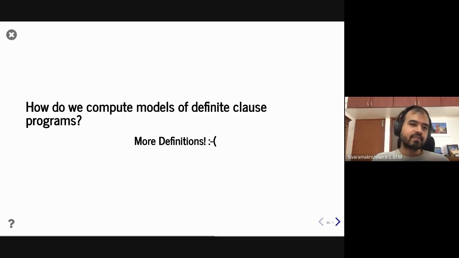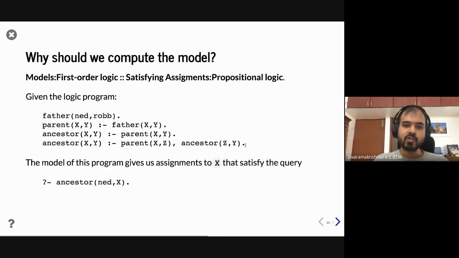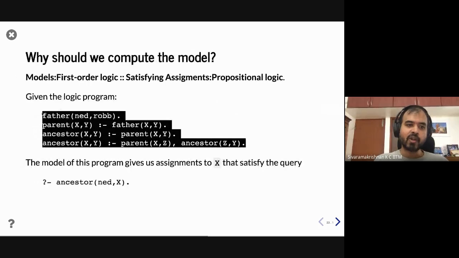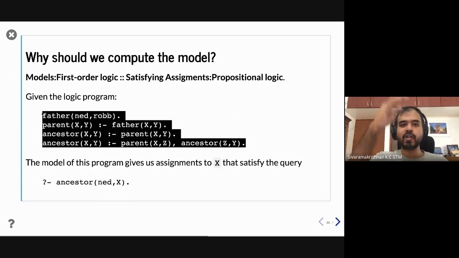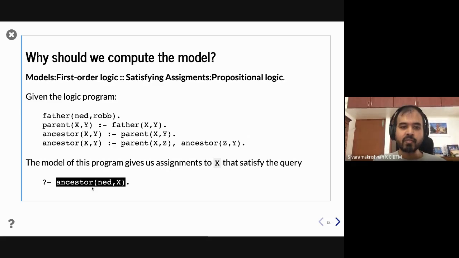So the next question that we want to ask is, okay, that's fine, but you also told us that we are not going to compute a database of facts, right? We are not going to compute all the possible assignments for all the possible ground terms, right? All the possible satisfying things for ancestors such that it does not include a variable. We're not exactly going to build a database and then look up facts in the database, right? That's not the computation model.